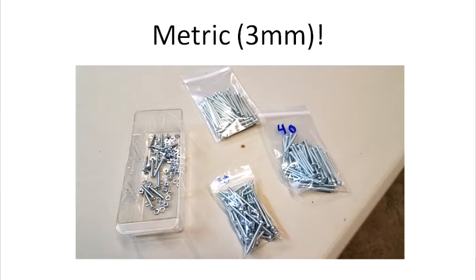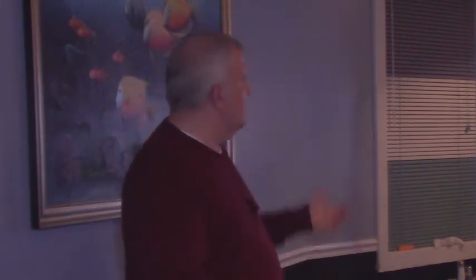And to mount those fans, they had the holes pre-tapped and all set to go, except I needed some 3mm screws or bolts. And I got to give Lowe's credit. I stole their logo. They have 3mm hardware, but not long enough. So what did I do? I went to what I call the universal source of all parts, Amazon.com, and Amazon had them, so I got an assortment. So if you need some long 3mm, I got them.